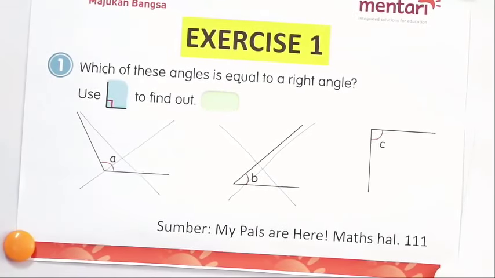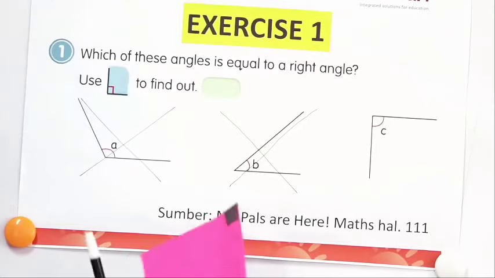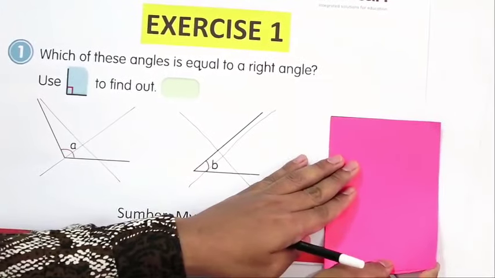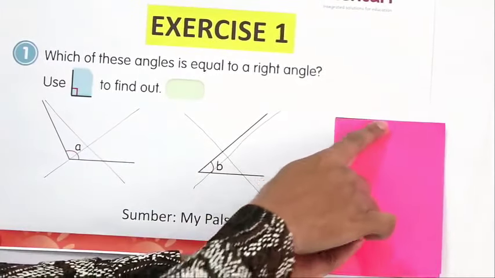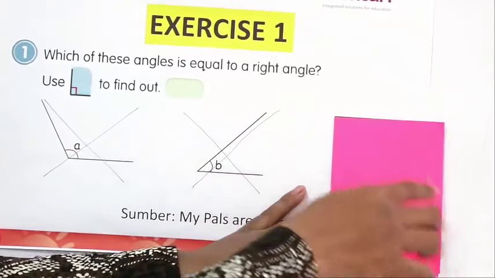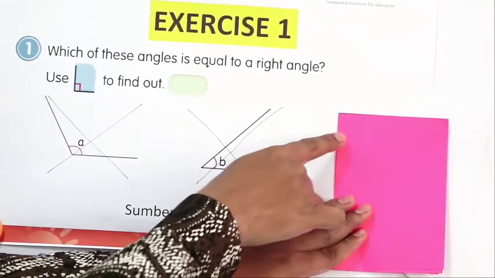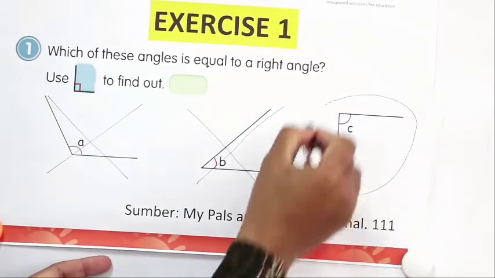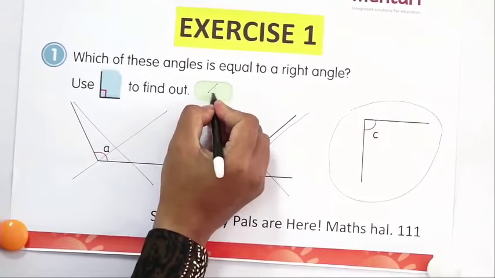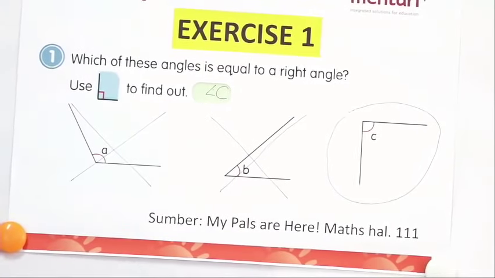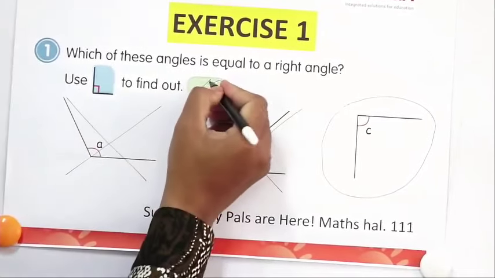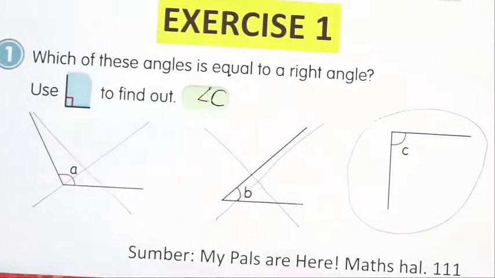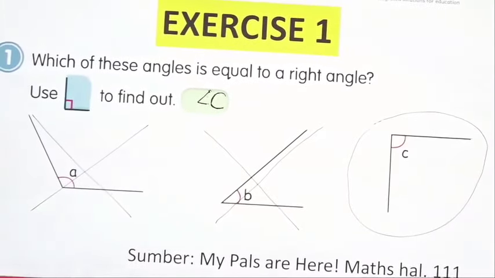Now, let's take a look and compare the folded paper with angle C. Is it a right angle? Yeah. It's perfectly matched, yeah? It covers all the angles. It's not smaller and it's not bigger than a right angle. So the answer is this angle, angle C. Yeah? Can you see my handwriting? Okay, angle C, yeah? This is number 1.